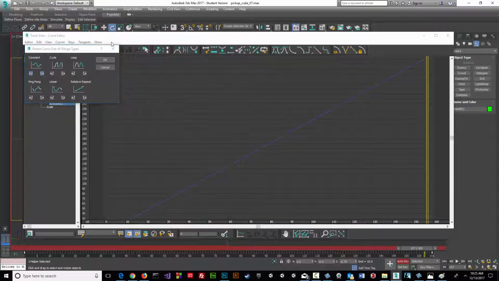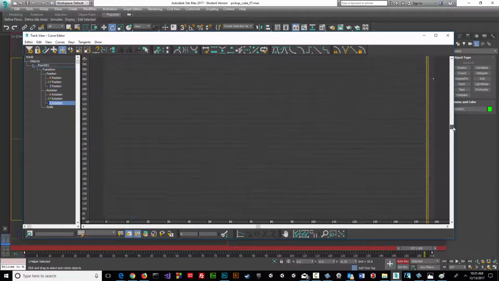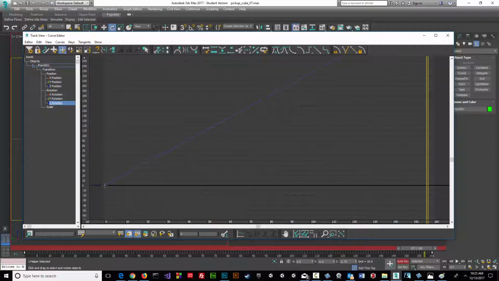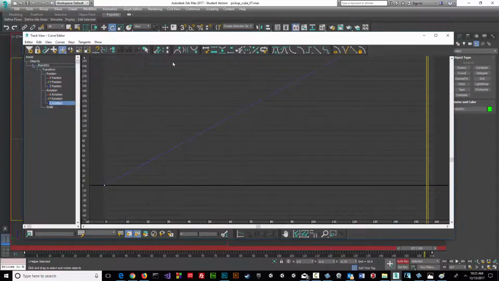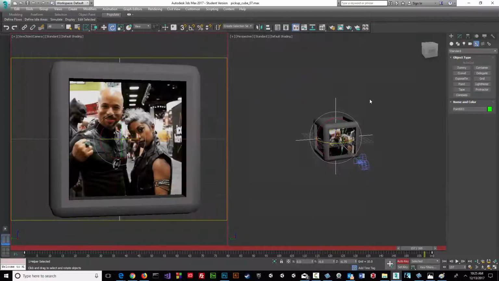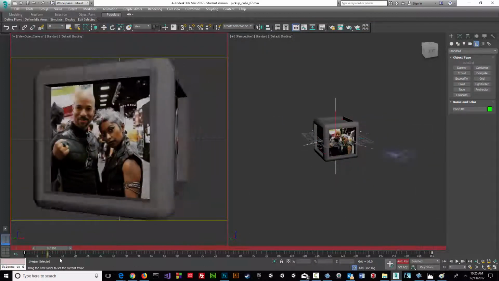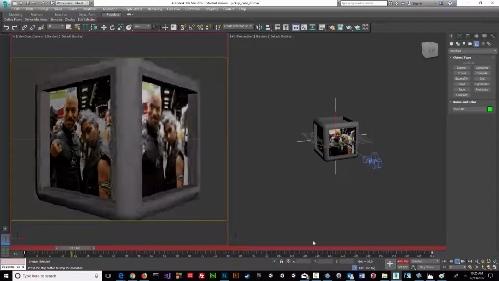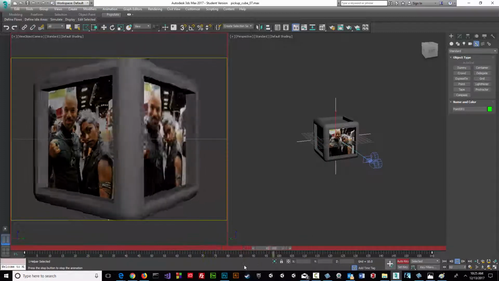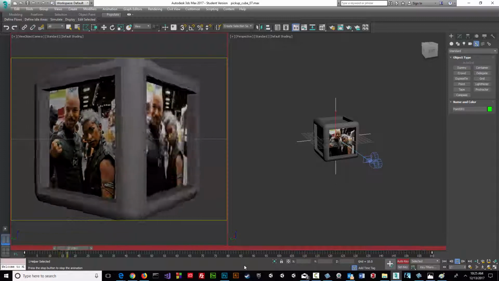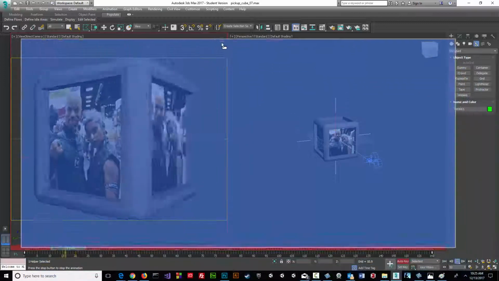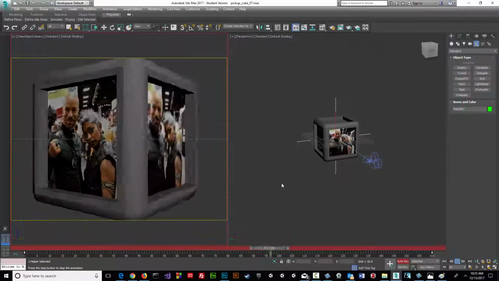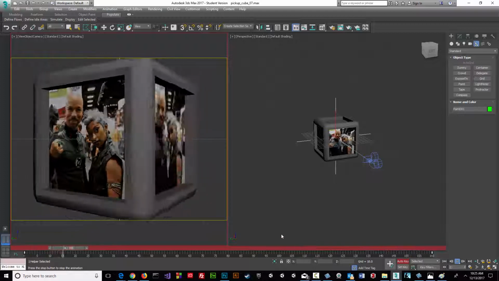Let's make sure it should set itself there, and let's double check, and we'll reset. I'm doing it by hand, and it should loop without any hesitation. There we go. Awesome. Let's close our curve editor, and now we have our animation.